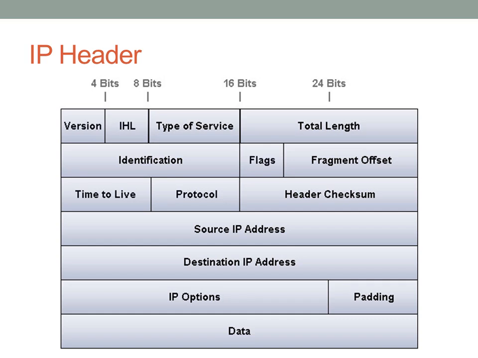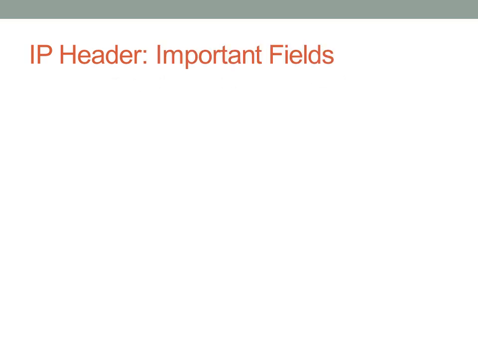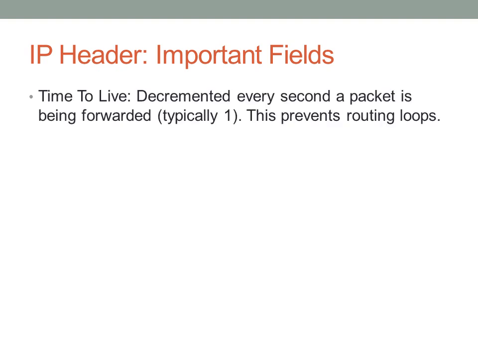There are only a few fields in this that will be important to you, but I encourage you to review the IP header and the different fields and find out what they do and why they need to exist with respect to Internet Protocol. So the important fields that we're worried about for the IP header in this case are going to be the time to live, and typically a packet is given a specific time to live and is typically decremented as a packet goes throughout the network. And the idea behind a time to live is that we don't want a packet to circulate endlessly. IP provides sort of a time limit upon which a frame is based.